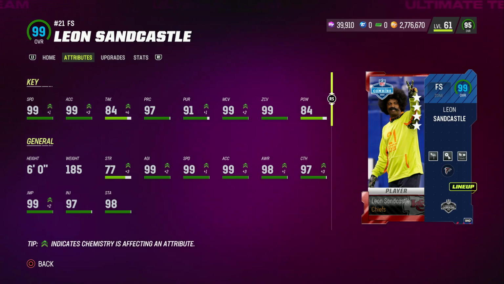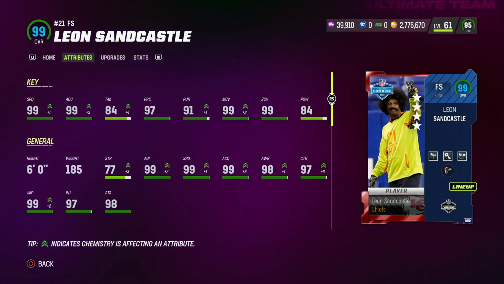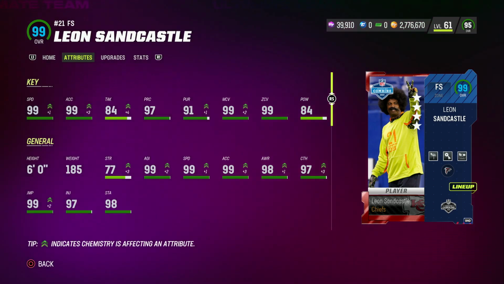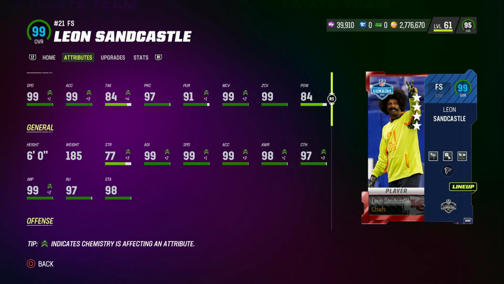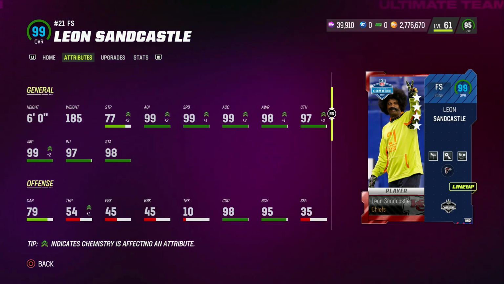If you do happen to have any type of theme team, whether it be 40, he will be 99 speed regardless of the situation. But 99 speed, 99 excel, 84 tackle, 97 play recognition, 91 pursuit, 99 man, 99 zone, 84 hit power. It is Deion Sanders. Even though they said Leon Sandcastle, that is essentially Deion Sanders, and a lot of people kind of didn't know that. I didn't either, but you can just tell by the picture. So, 77 strength.